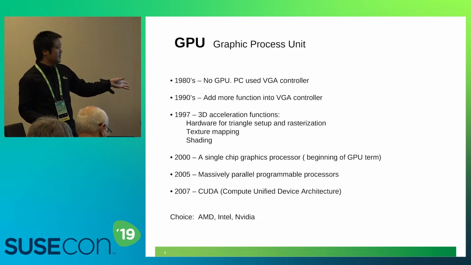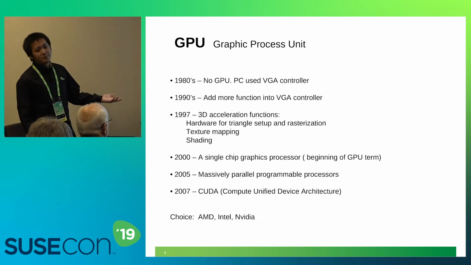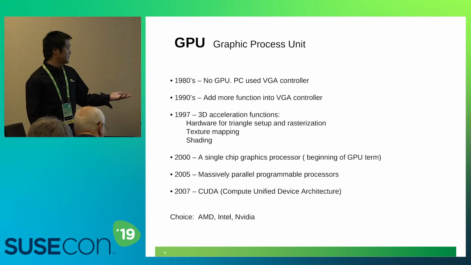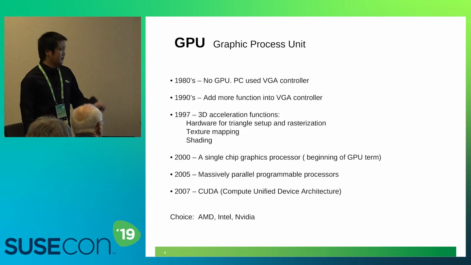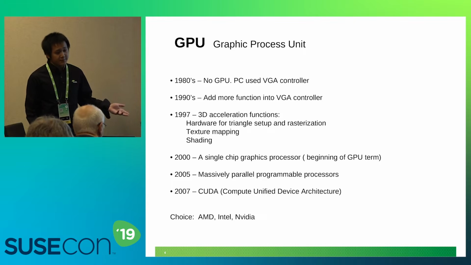After that, there's CUDA. Today, all the machine learning stuff is kind of based on CUDA. Nvidia dominated all this part, but the others, like AMD and Intel, are coming and catching up. So everything new will happen today.